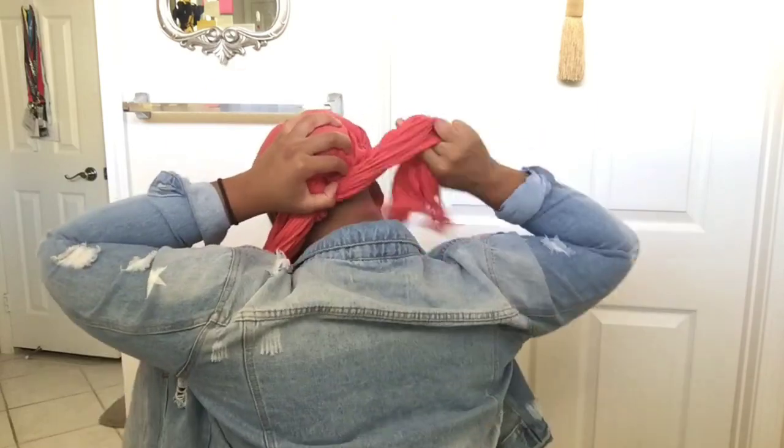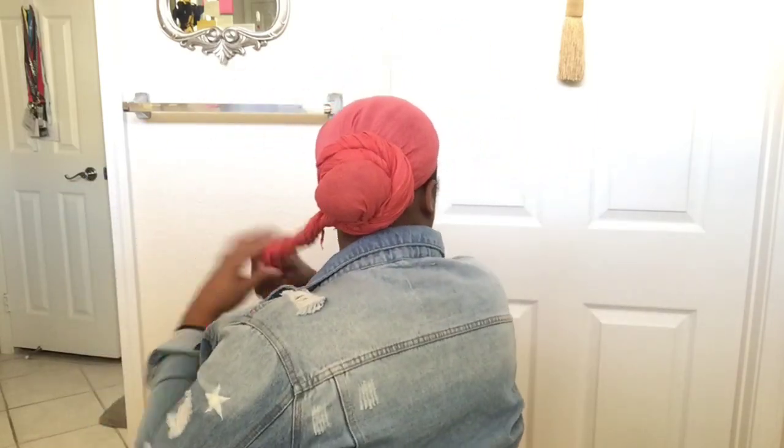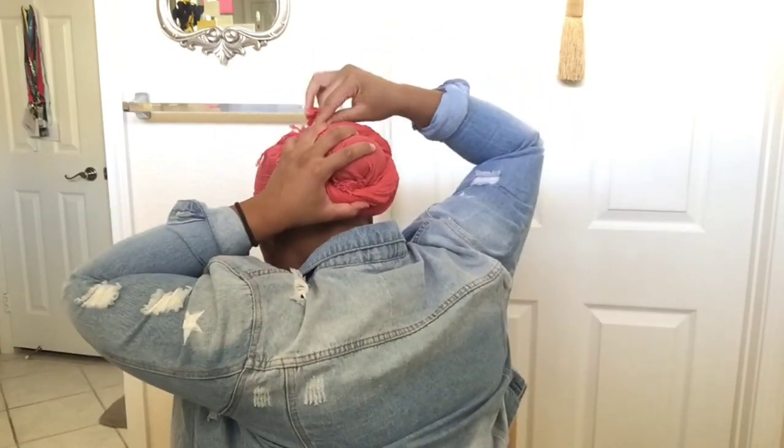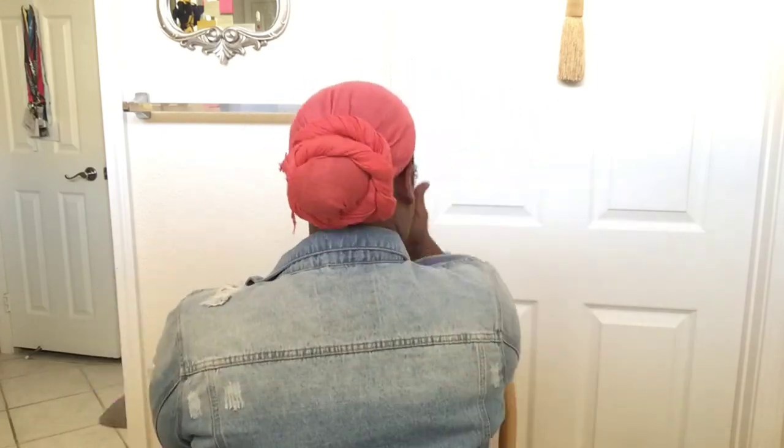And then I wrap it, and then I tuck it. Then I do the same for the other side. And I tuck it. And then those little ends that kind of hang off, you just keep tucking until you're done.